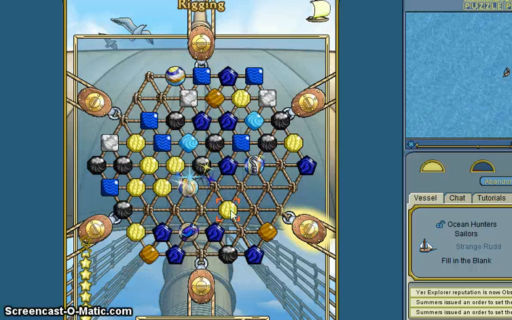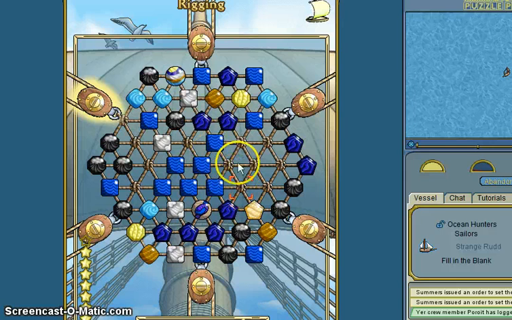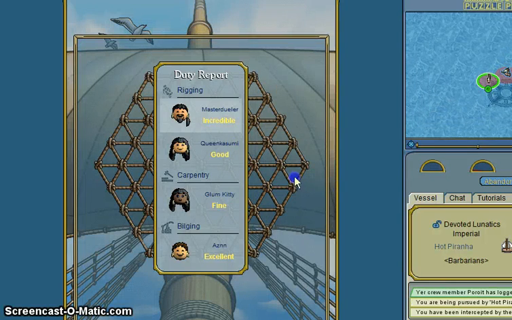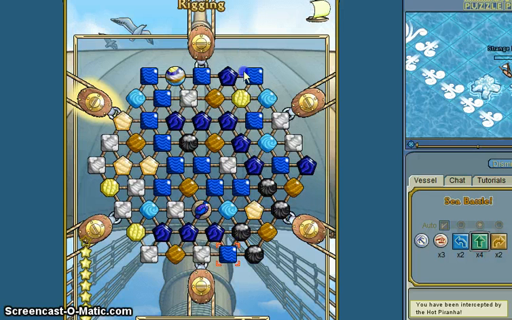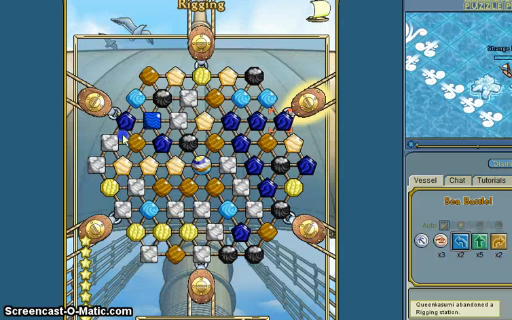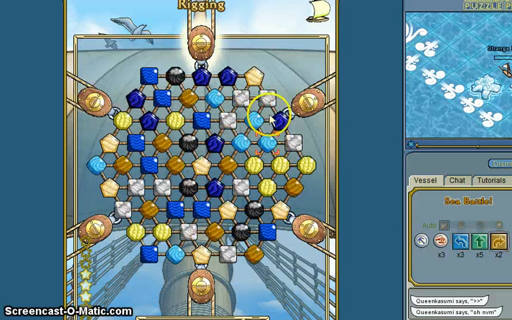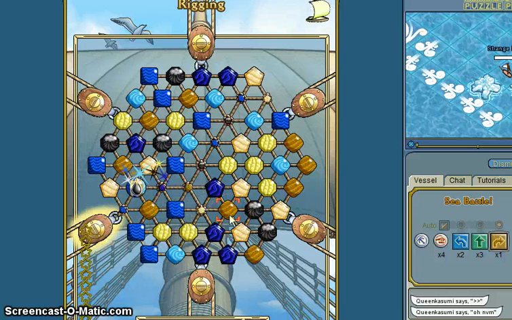Once you're already nice and set up, getting those big combos, they'll bring themselves. Incredible. Nice and simple. After this battle, I will stop the recording. Hopefully you will have learned all you need to know to score your own Incredibles.